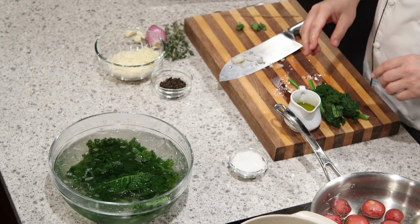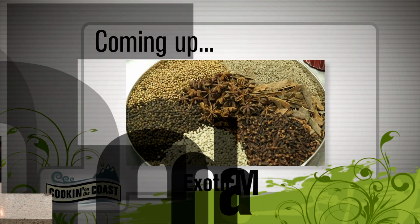And then we're just going to give it a julienne. I'm going to continue doing that while you're away at break, but we'll be back later in the show to pull together our peppercorn crusted beef tenderloin with smashed potatoes and wilted kale. Don't go away. Right after the break, we're getting out on the road. You won't want to miss that.